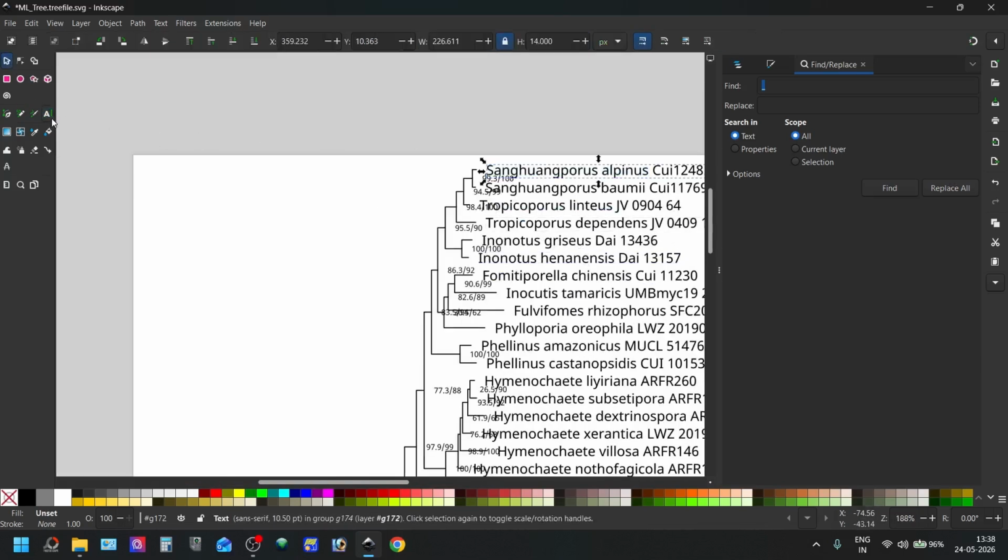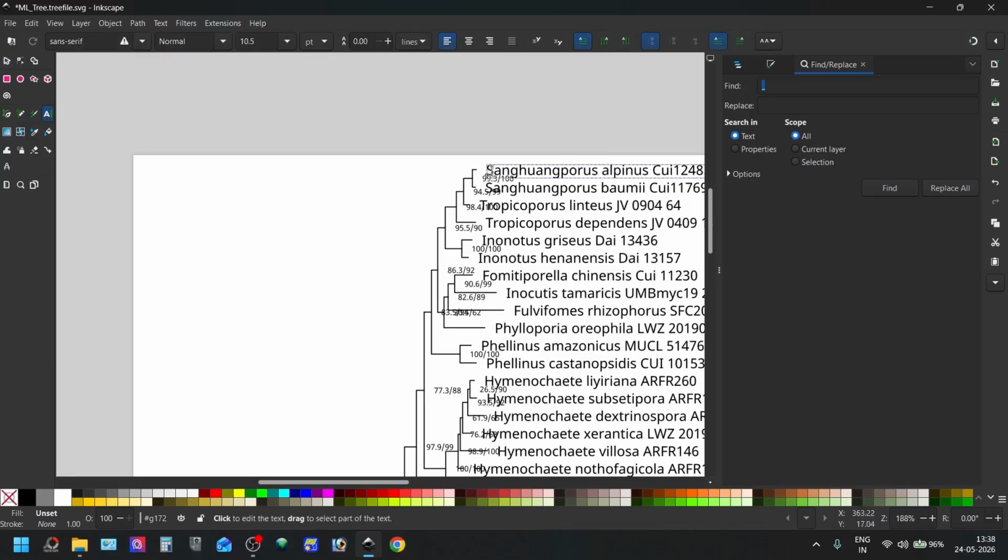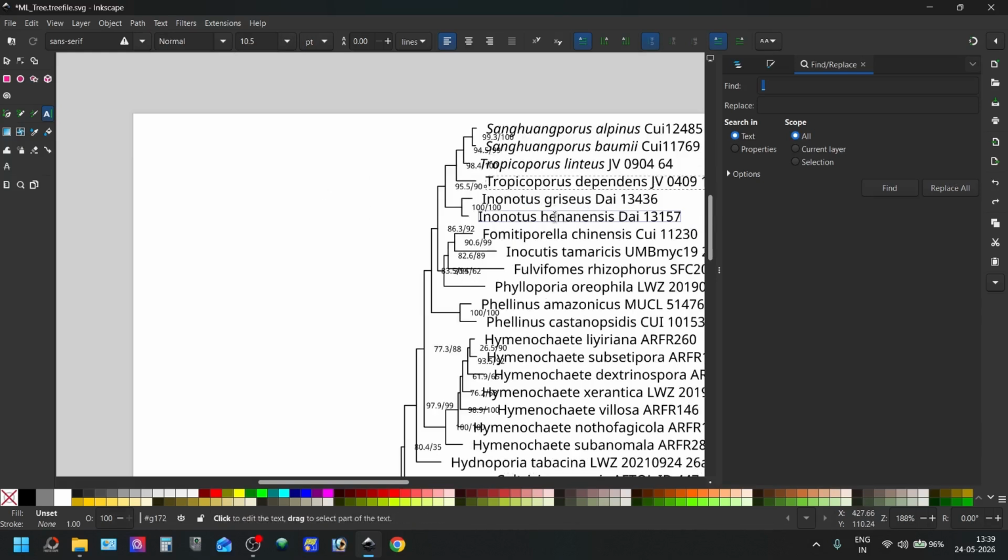To do that, you have to first click this one here at the left hand side, then select them, select the names, then Control plus I. You can also increase the species name size by going here like this or this. I prefer not to change the text size.